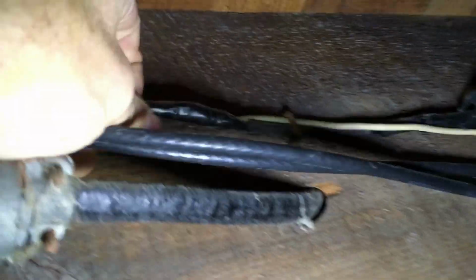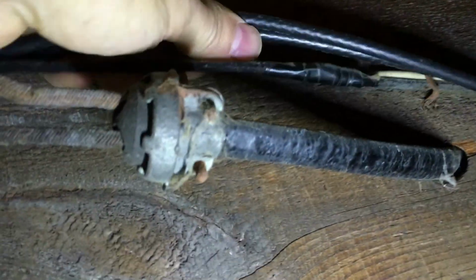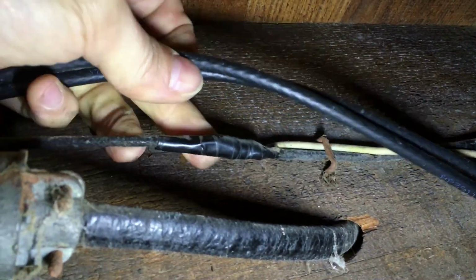And then there's some newer stuff here. Looks like some 3-way or something, like 3 conductor plus ground there, and a couple other ones. The problem I'm seeing, I told you about the knob and tube, because if you follow this stuff over, it goes into some nasty connection like that. It's so unsafe.